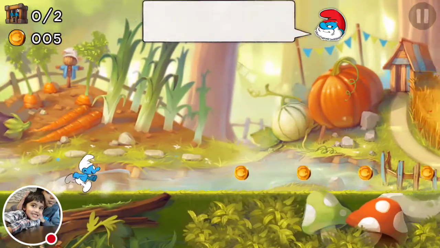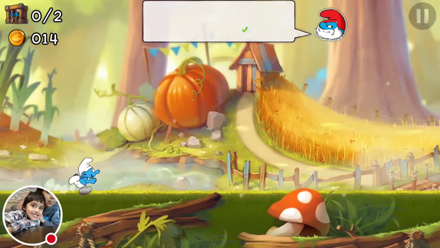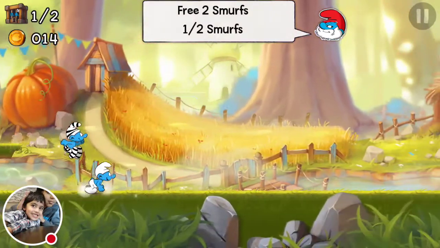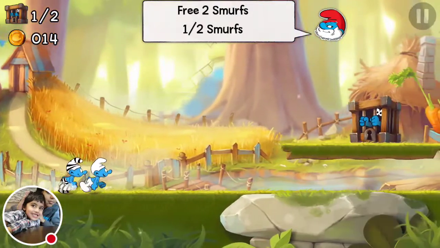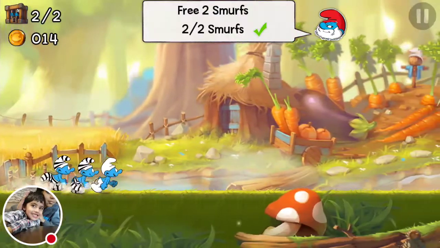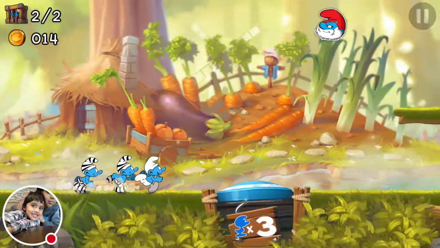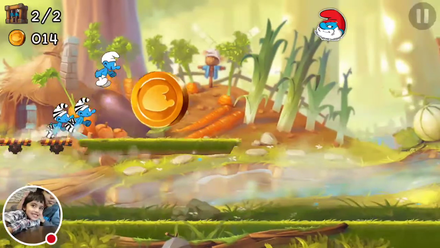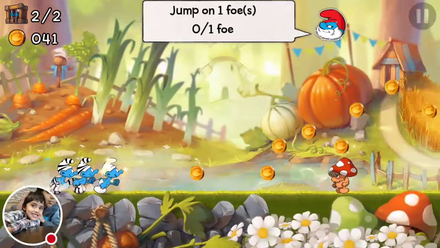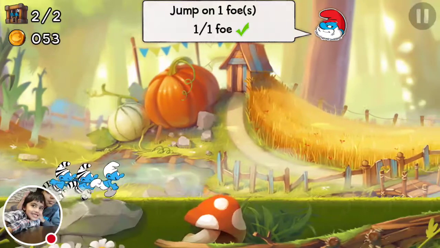Jump, jump, jump. Jump over the gap, one gap. This is a tutorial. Free the Smurfs. Cool. Wow, that was cool. So this is just like Zombie Tsunami. You collect Smurfs. It's cool.